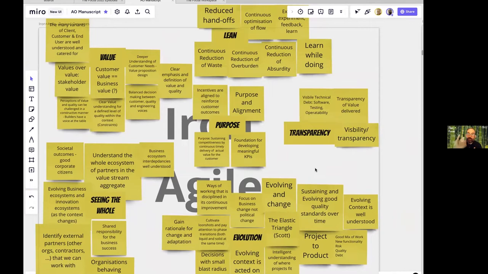In other words, through various cultural habits, people are encouraged to report things as if everything is going fine. Show me a red, amber, green language. It's green. We're all good. When in fact, no, we're kind of struggling with this and that's not quite working. So that's not transparency. So therefore, if you have the Agile triangle dealt with well, you're clear about what is truly valuable, what is the true level of quality, what are the actual constraints. So therefore, cultivating visibility and transparency gets you away from habits like the watermelon effect.